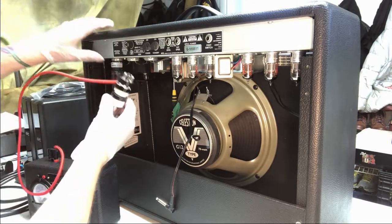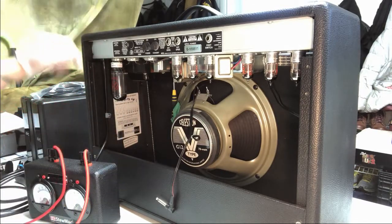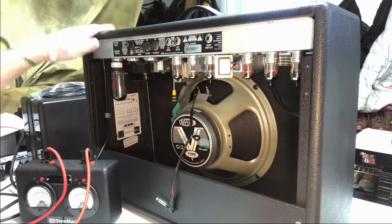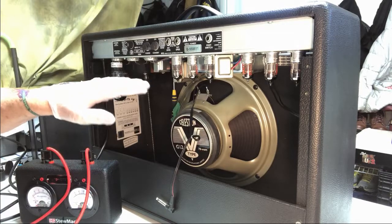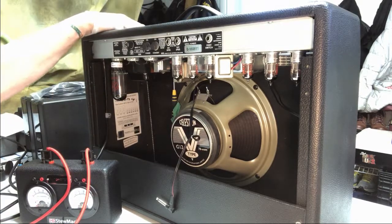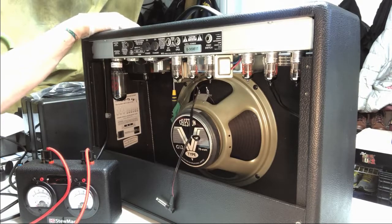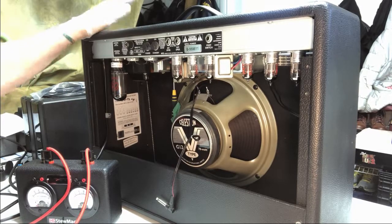And what you do, and now keep in mind, make sure that you haven't plugged this thing in. Whatever you do, I should have mentioned that. Make sure this thing has been shut off, no power's on it. Make sure this has been shut off for a while. And now this has sat all night.